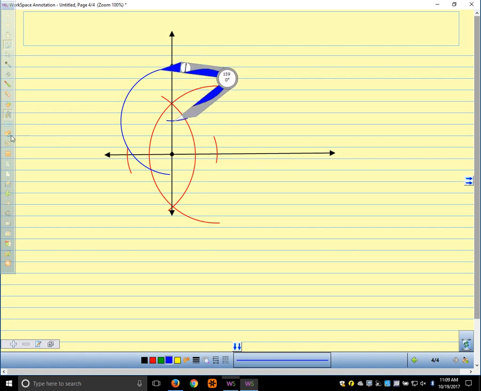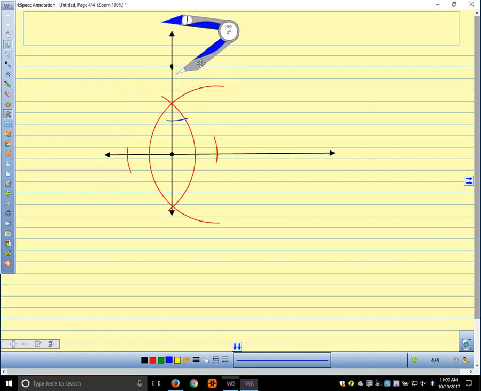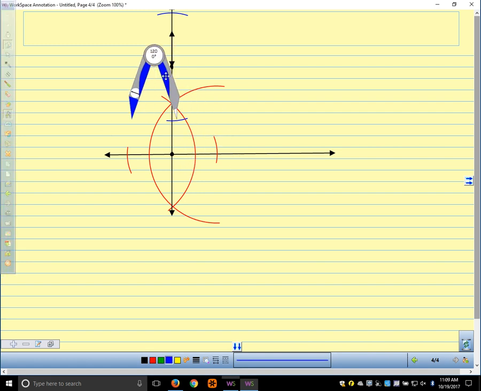Oops, I didn't want to do that. Undo that. Just want to move that. Need to extend that a little bit. There's my bow tie. I'll bisect that bow tie.